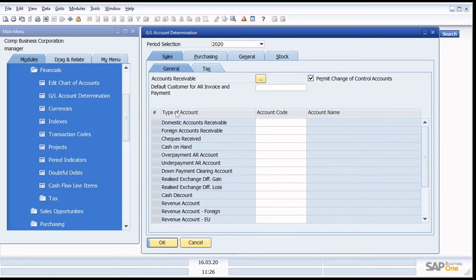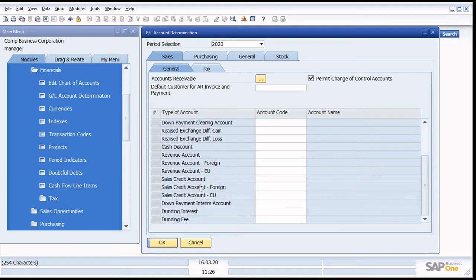When you say sales, these are already mapped to the documents under sales, particularly invoice, and then we have the returns, all documents that actually require automatic journal entries.